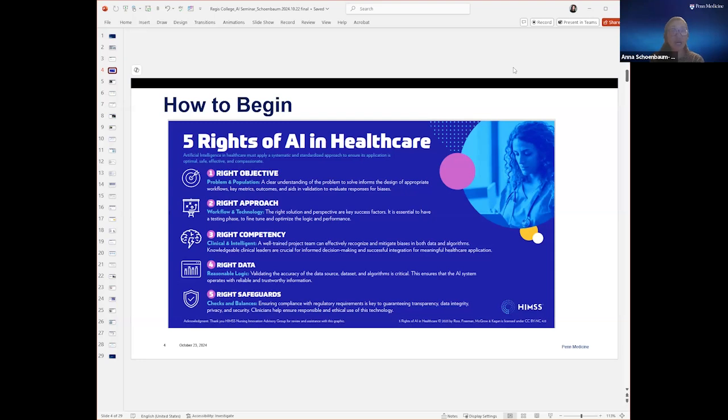You want to make sure it's the right approach. Yesterday, I sat in an award ceremony regarding quality and safety. It wasn't all about solutions. It was also about workflow changes or education. So it's about what is the right approach. But as you do implement AI, what is the competency that you as a leader, as a nurse or a colleague, need to understand regarding AI? And Adam did a really nice job this morning of providing a lot of knowledge base regarding the different aspects of AI. And then this is where nursing comes in, regarding the right data.